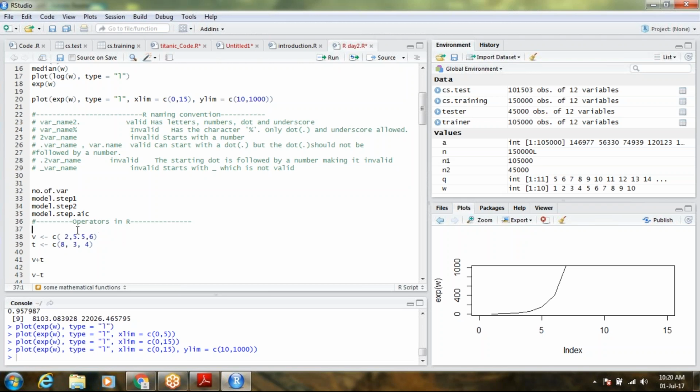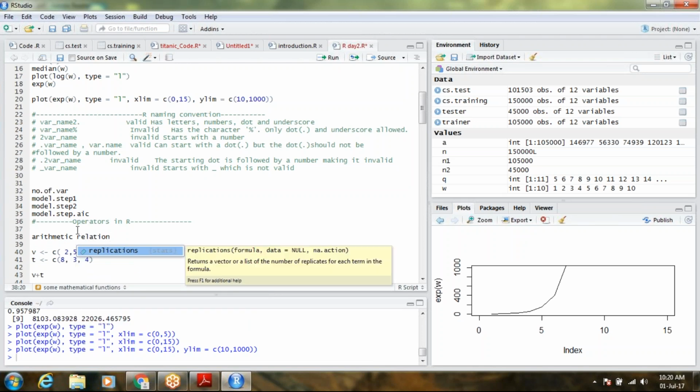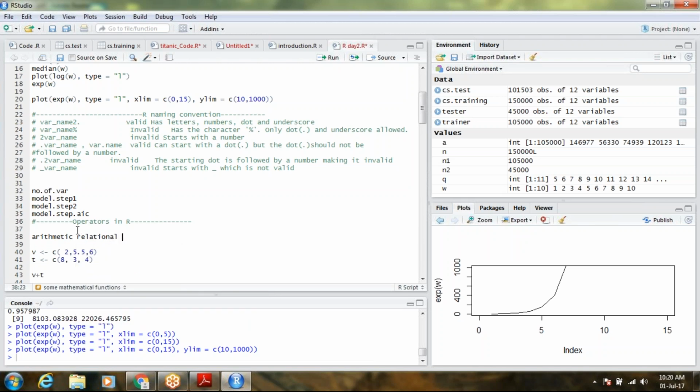So as operators, like any other language, we have some arithmetic operators, then some relational operators, and what else are there? Any suggestions from you?